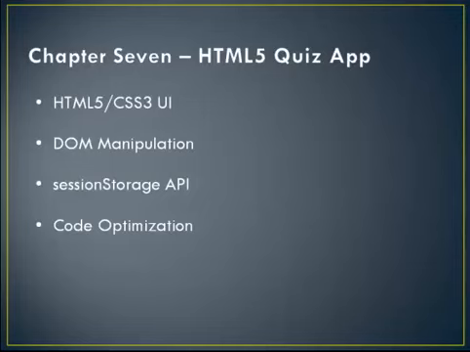HTML5 CSS3 UI. We'll be using DOM manipulation, mostly through jQuery, because obviously when we show question 1 we're going to hide the rest of them, and then question 2 will hide the rest of them, and so on. And we're going to use session storage for this application, which is basically the same thing as local storage, except when you cut out the session, when you close the browser, everything will clear. And I think that's fair, since this is just a quiz and you're just going to get a score at the end. There's not really any reason to save the score beyond that session.